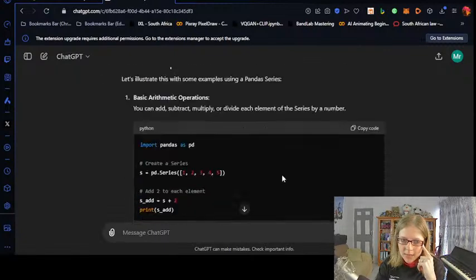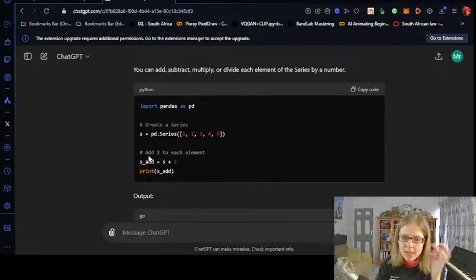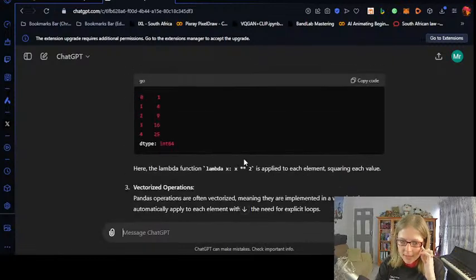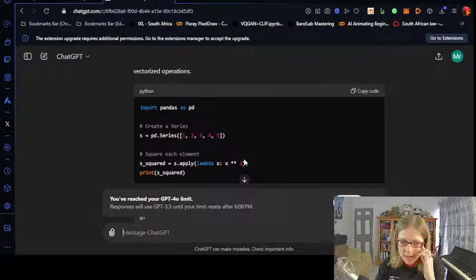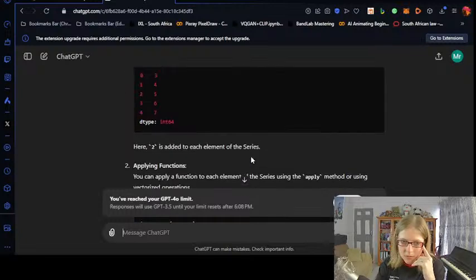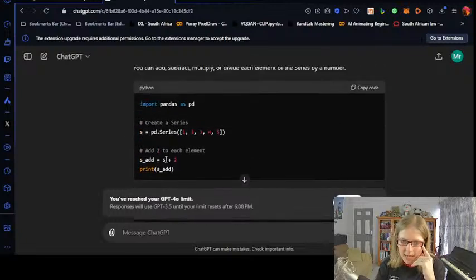For example, the example it's giving us is we've created the series here, and then we're going to add 2 to each element, as it tells us here.